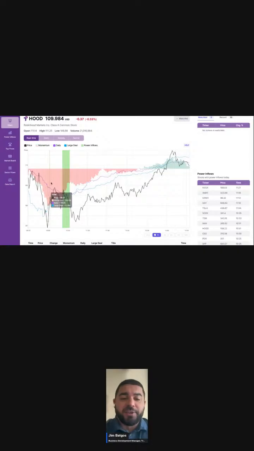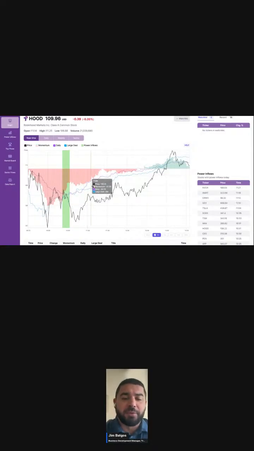You'll see some of that red shade there facing down, and then towards the right, you've got some of that green shade facing up. We call this our retail momentum flow data. This is capturing the intraday sentiment on the retail side, that green shade indicating more buying than selling, and then obviously the red shade indicating there's been more selling than buying on the retail side.